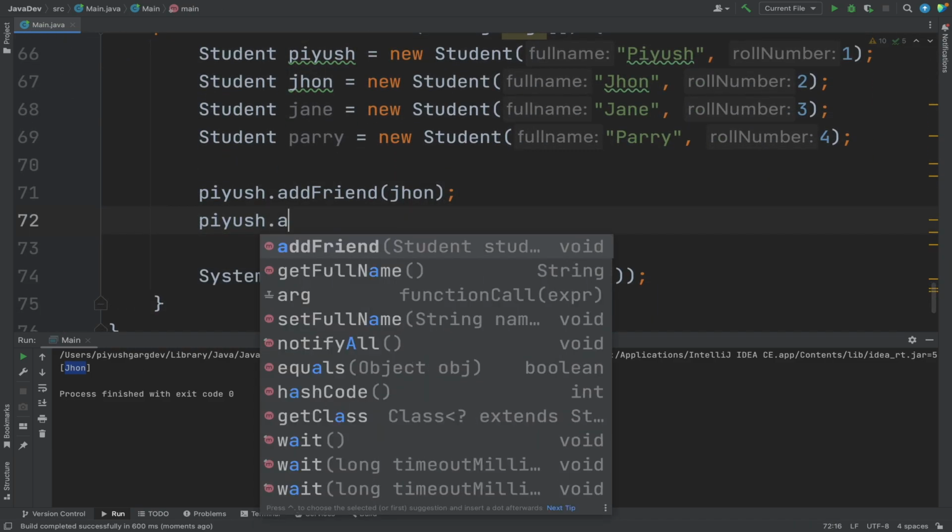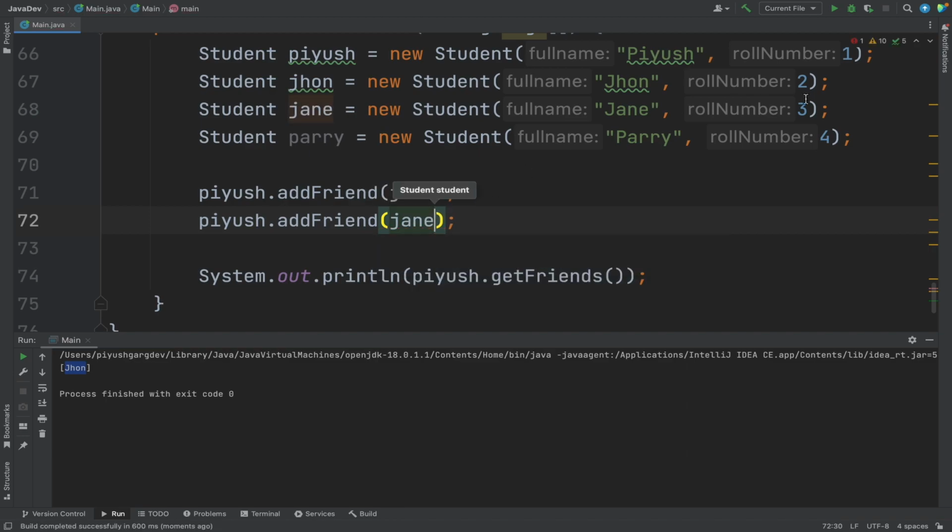Let's add more friends to Piyush. So, hey Piyush, add friend Jane. Now if I run this program, you can see that Piyush has 2 friends. Now here's a bug. Piyush has John as a friend and Piyush even has Jane as a friend. But what if I try to say, hey John, who are your friends? If I run the program, you can see that John has no friends. So this is a one-sided friendship, right? What if I want to convert it to a double-sided friendship? If Piyush adds John as a friend, I want John to also have a friend named Piyush. Vice versa should also happen.